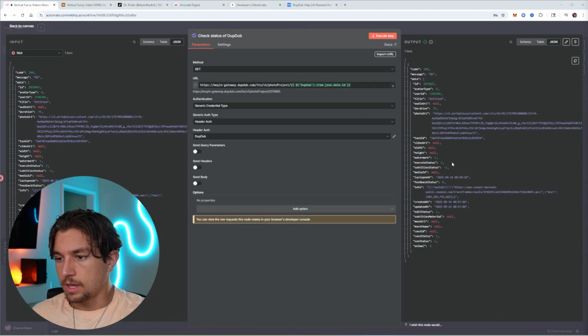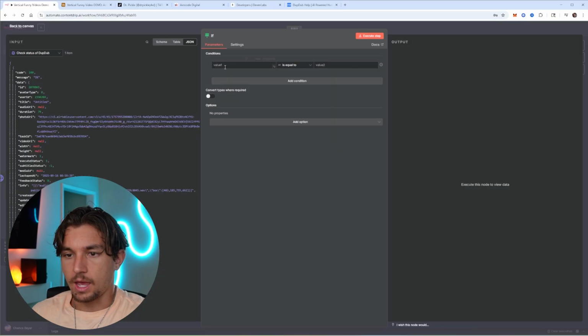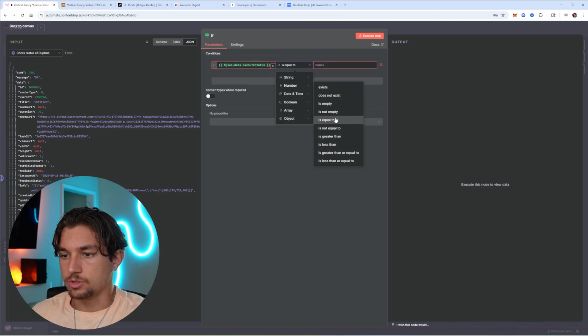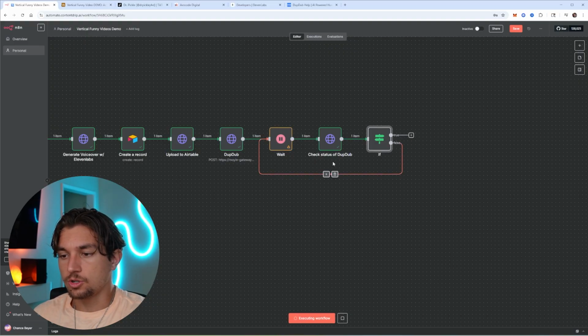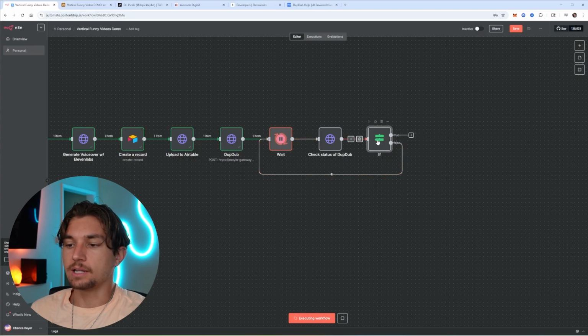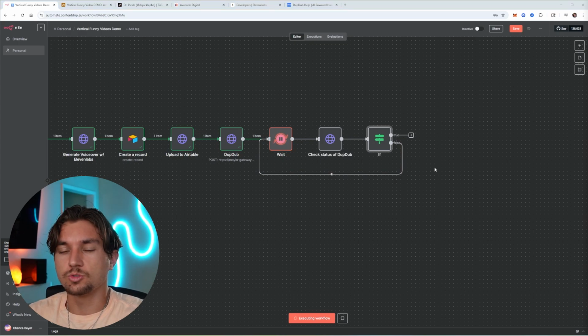Okay, let's see the status. Okay, looks like the execute status is still 1, meaning it's still processing. Once that changes to a 2, that means it's completed the processing. So let's go ahead and add an if statement, and we're gonna drag in that execute status. This is a number, so number is equal to, and we're gonna have that value be 2, meaning if the execute status is 2, we're gonna go through that true status. If it's false, we're gonna loop back to the wait, and let's execute that. It should go to the false. It's gonna wait again, and it's gonna check the status again, and it will continue looping until we get a status of 2. Okay, while that is rendering, go ahead and get the stock videos for the background.